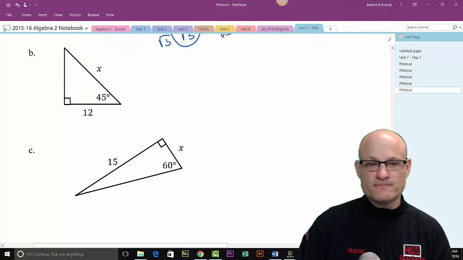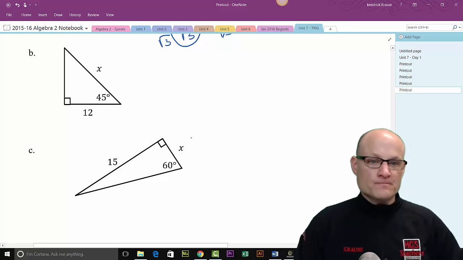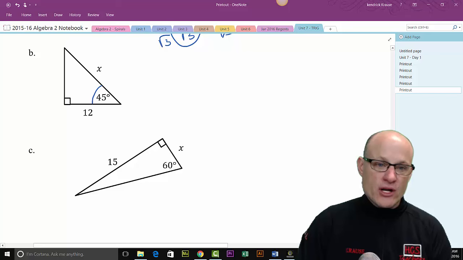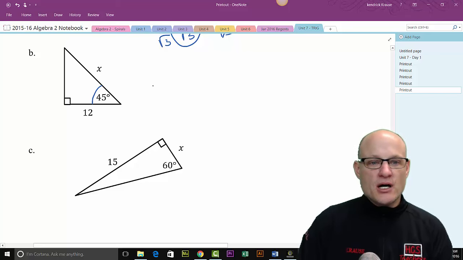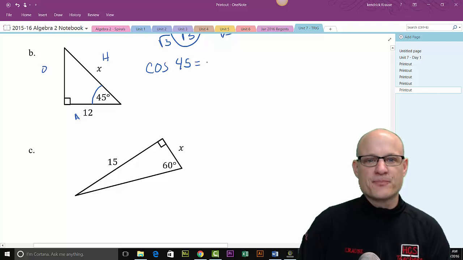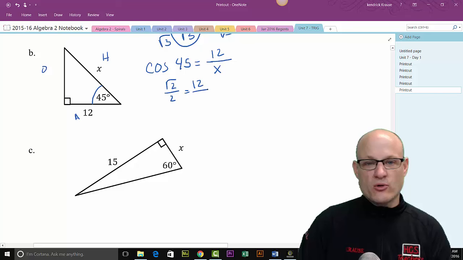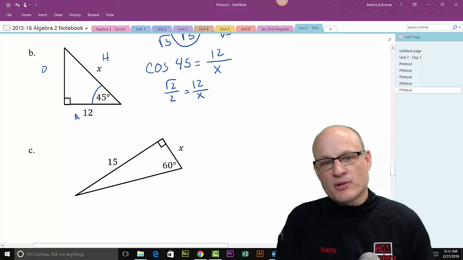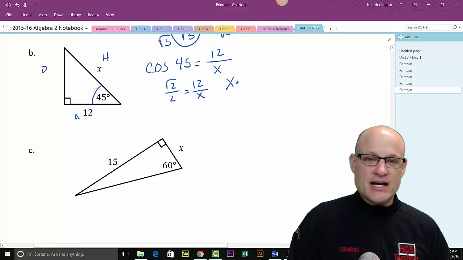All right. This is your angle. Opposite, hypotenuse, adjacent. Again, I use cosine because I'm using adjacent and hypotenuse, so cosine of 45 degrees. In this case, it wouldn't matter because sine of 45 and cosine of 45 are the same, is equal to adjacent 12 over hypotenuse x. Well, I know that the cosine of 45 is the square root of 2 over 2. So that's equal to 12 over x. I just know that. So now I'm going to cross multiply, and I get x times radical 2 equals 24.